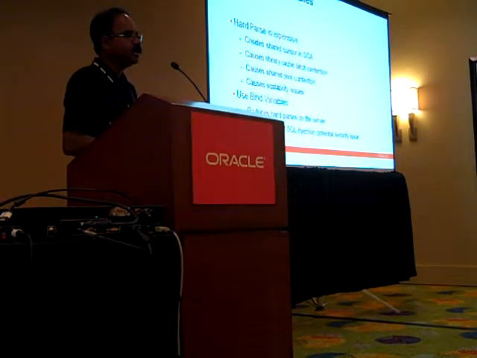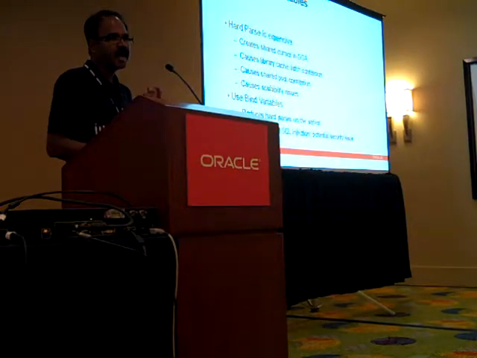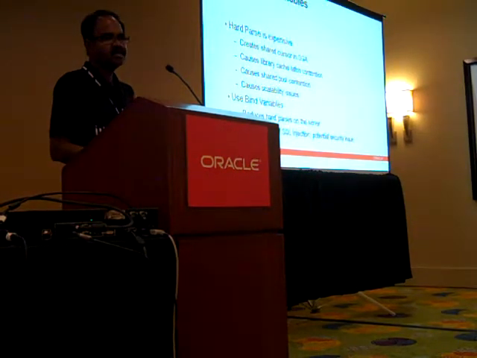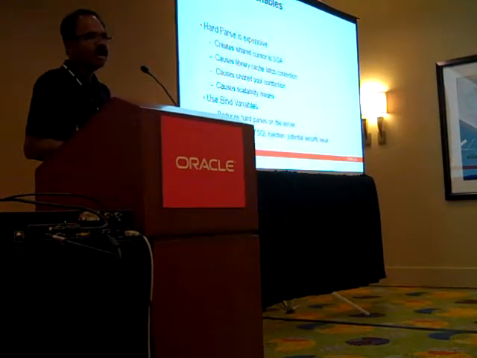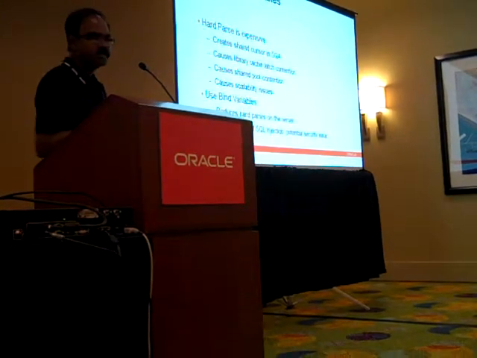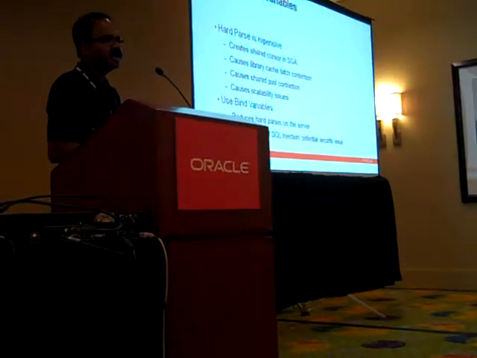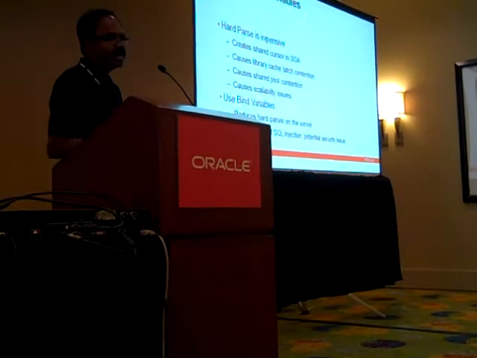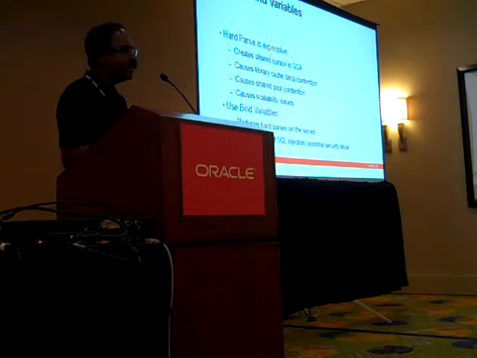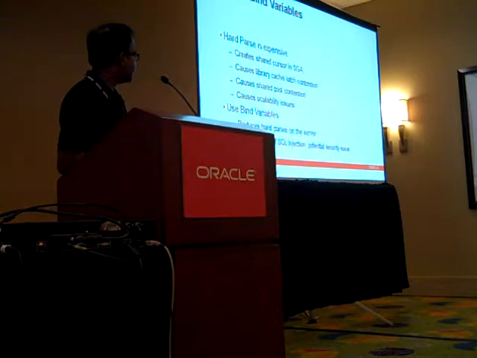You're not able to share the shared cursor, which is basically the compiled representation of a SQL, right? Because each of them are unique SQL statements. You end up not having the ability to share the shared cursor associated with a SQL statement. You have unique shared cursors for each of these SQL statements, and hard parsing results in library cache latch contention and shared pool latch contention, so it causes scalability issues.